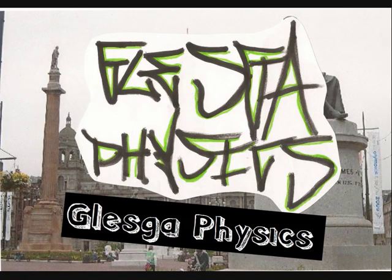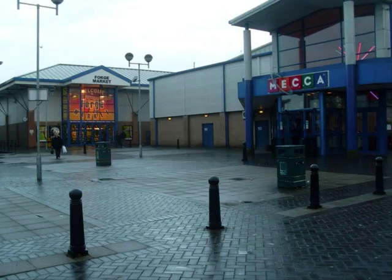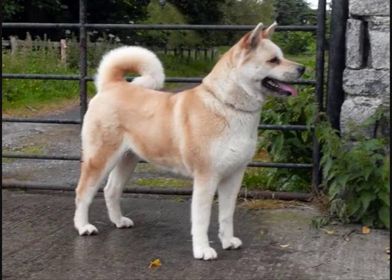Scrap that, big chap. Let's recreate the experiment here in Yoker. No monkeys, no hunters, no sticking heid on the giraffe like Deco did. This is physics Glasgow style. This experiment is called Cat vs Crossbow. You're going to need a high velocity crossbow. I recommend the Force Market for such purchases. Get your next door neighbour's cat to heavy climb a tree. It might need a bit of encouragement first. My motivational tool of choice is Shiba, my Akita Japanese fighting dog, but feel free to use your own motivational tools. Right, here we go.